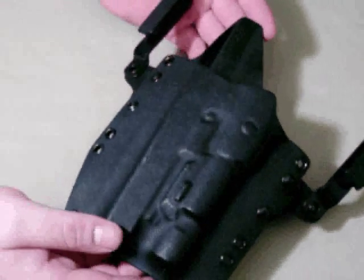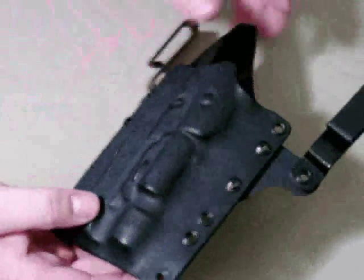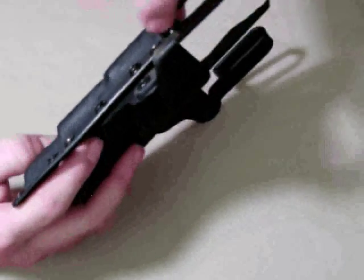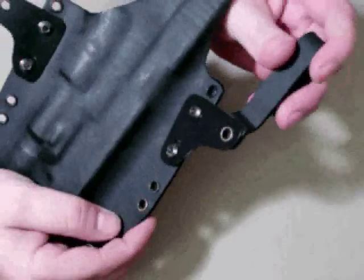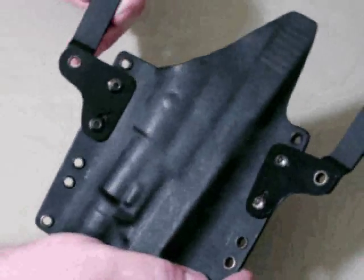Last holster we're looking at here is a Raven Concealment holster, molded Kydex. These have over the belt loops, pretty much comes out over the belt, little J hook goes under the belt, retains it, keeps it in position. These have a little bit of adjustment to them so that you can kind of rotate the holster wherever you need.